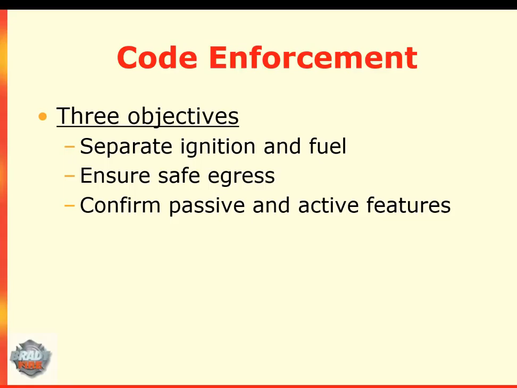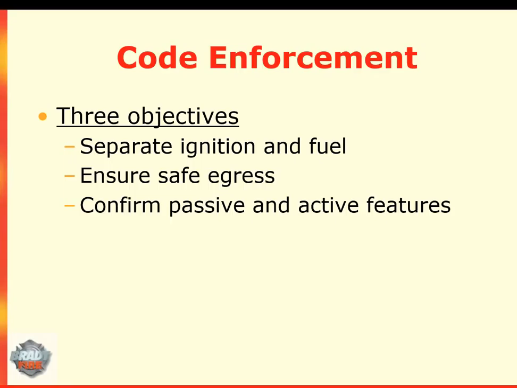Confirm that both passive and active fire protection features such as fire doors, fire dampers, automatic sprinkler systems, and fire pumps operate and are properly tested. These objectives can be achieved only through a combination of enforcement of code regulations, basic knowledge of the building code requirements, and educating the occupants in proper safety behavior.